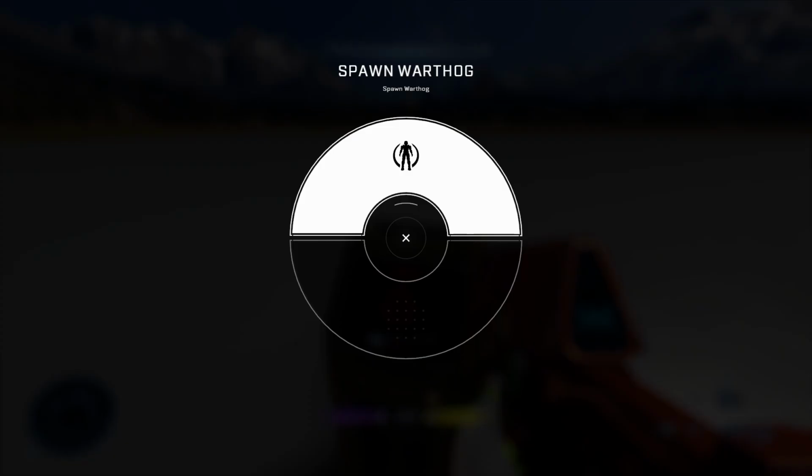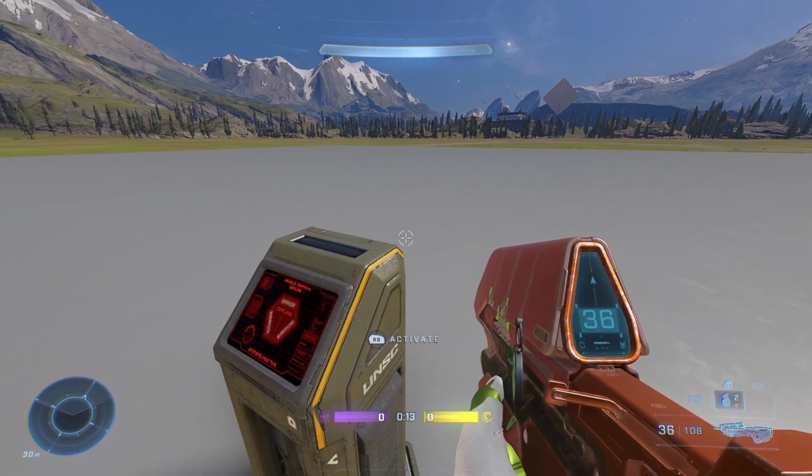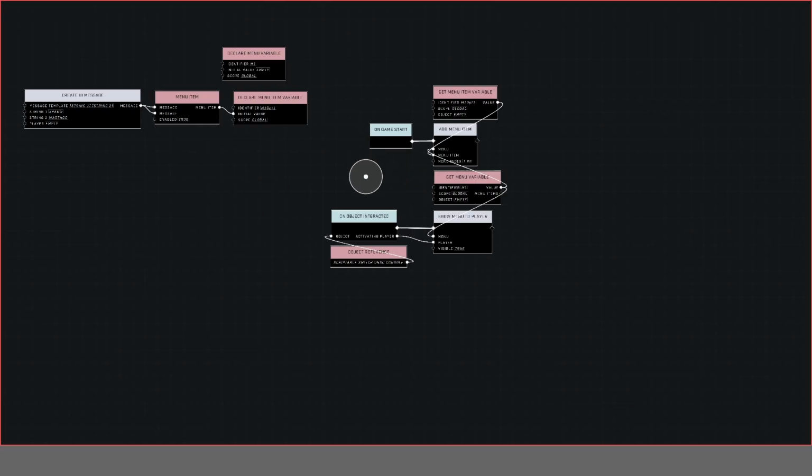Okay, so you see the big letters is the first layer of message, while the small letters are the second layer of message. And we have our icon there. We select it, nothing happens because we don't have anything wired in. And that's what we're going to tackle next.